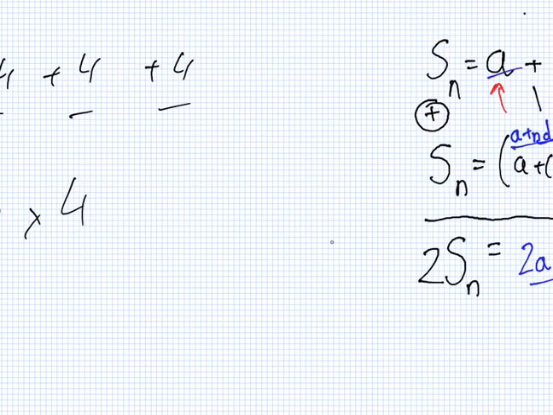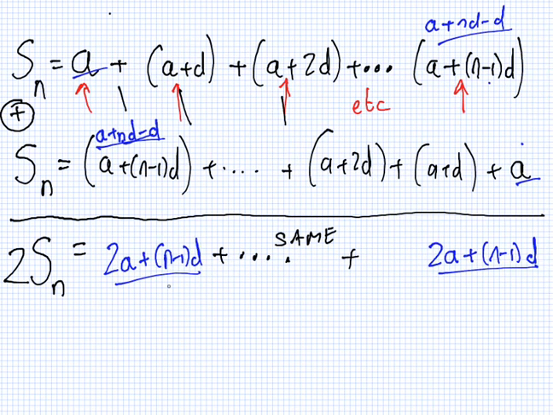So if I go back here, how many of these blue pieces do I have? Oh, you do know. You do know. How many do I have? I have n of them. Because remember, first, second, third, etc., etc., nth. So I have n.